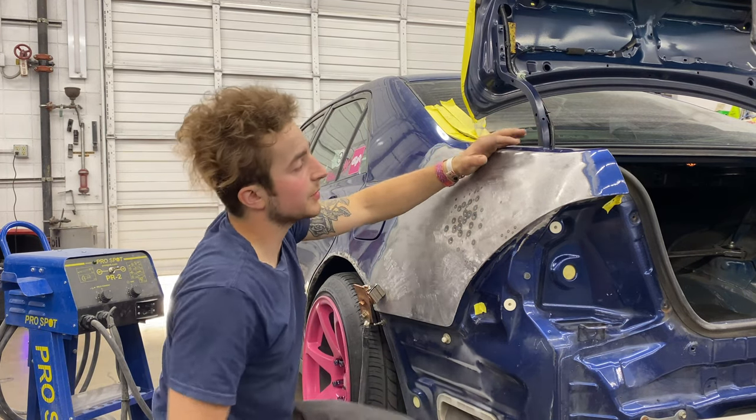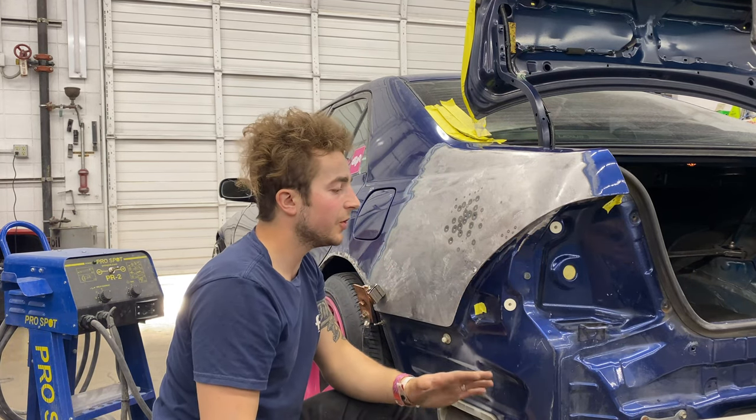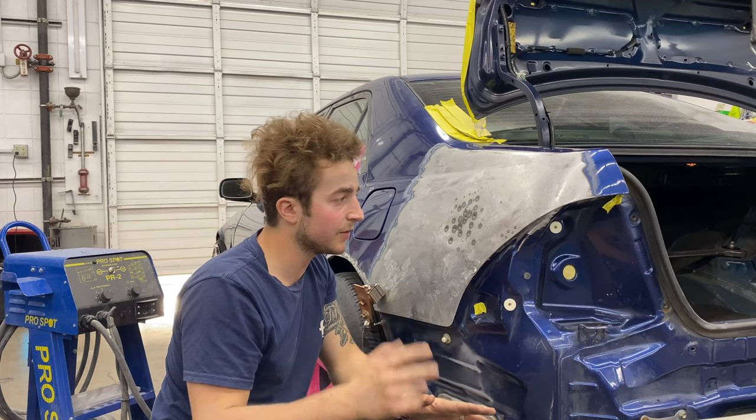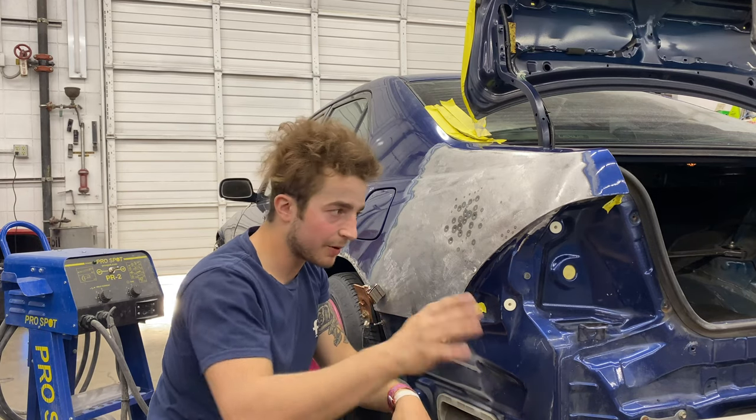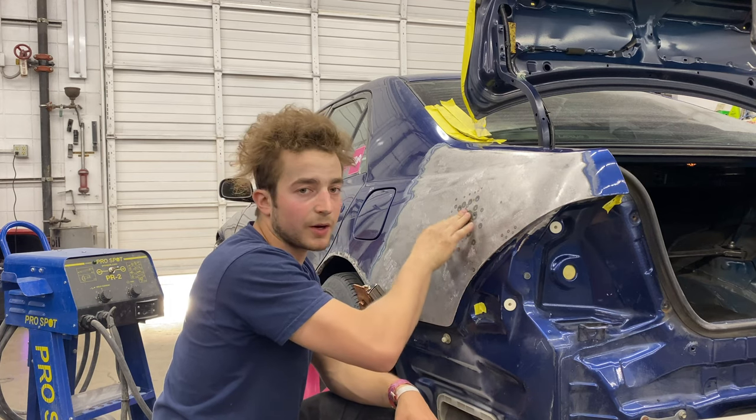What you don't wanna do is keep having a high spot, because by the time you get to your glaze, you should only need the glaze once, maybe twice. Otherwise it's gonna take you like 4 times to build it up, and it will never be right. So take your time, get your metal work done.